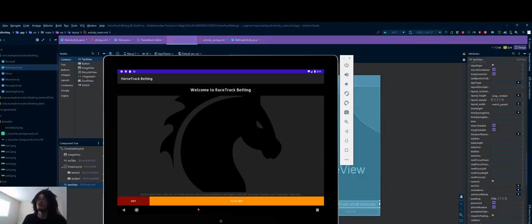These buttons are dynamic, so on a smaller screen, the place bet would be a lot smaller. But obviously, you want the person to bet and not to exit, so that's why the place bet would be the larger button. But yeah, you have some instructions here. I wanted it to be barely visible so that it's not in your face when you start the app. But either way, when you click exit, you exit.